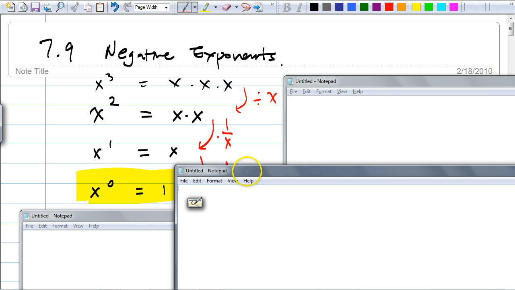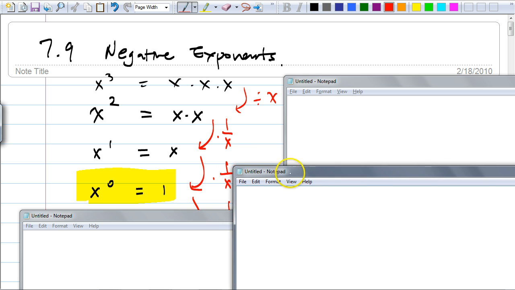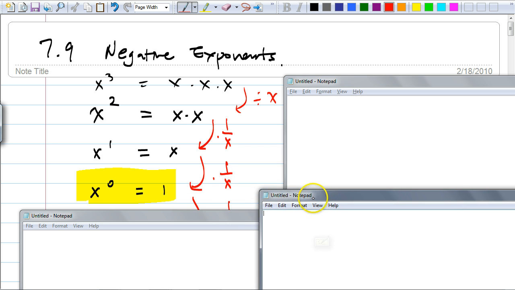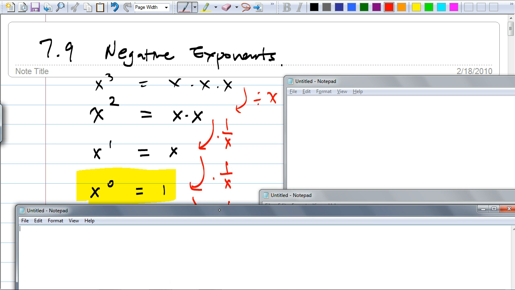And it will make sense actually as we do this because look, as you can see, I am decreasing the exponent by 1, right? As I go from x to the first to x to the 0 power, I'm dividing x by x. What's x over x? 1. Right? Does that make sense? So therefore, anything to the 0 power is going to be 1 because it's that base over that same base.